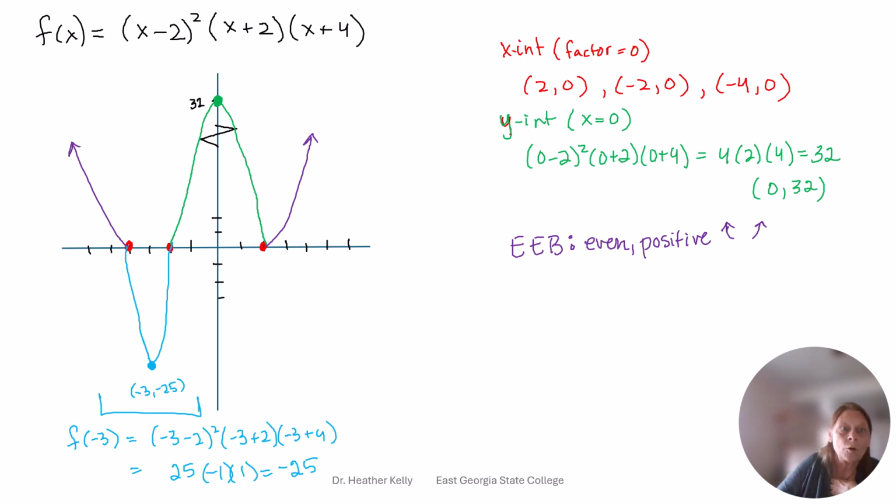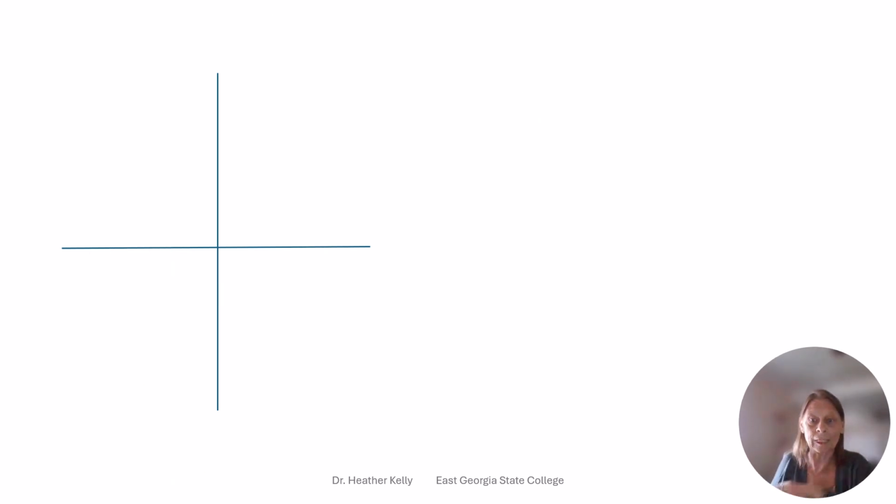We could also tell by looking here, let me just reinforce the idea of passing through and bouncing. We can notice that this factor is even, and so it bounced, it came and it came back. It did not pass through. This one passed through, and this one also passed through. Okay, cool. All right, so I think what I have is another example. There's going to be some you-dos for you, but let me get a couple more examples in here.